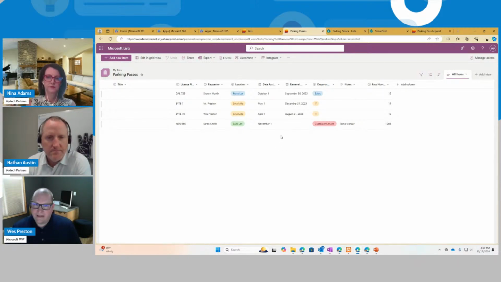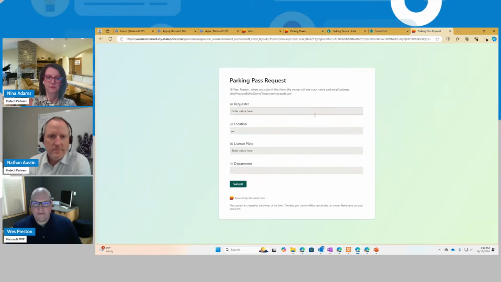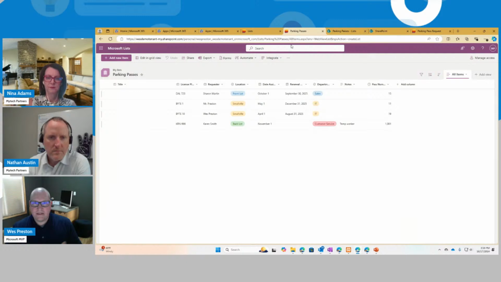Yeah, that's great. There's two things here. It's kind of extending the security by obscurity model, which I'm not a fan of. Because if I'm filling out this form, here's what a completed form might look like. If I'm filling this out, I have access to enter data into this list. So if I know where this list is, I can still come here and add things to it. I want them to use this, but that means they have to have permissions to do this.